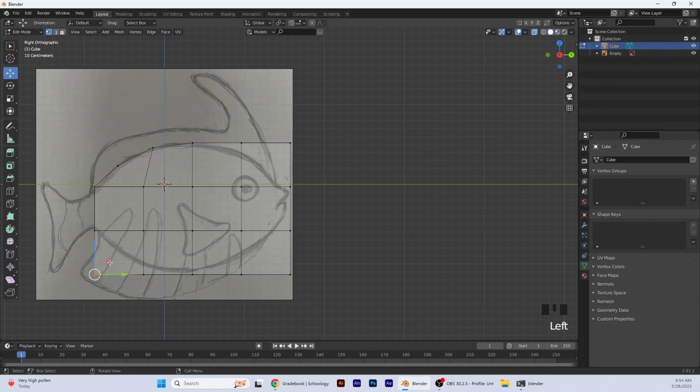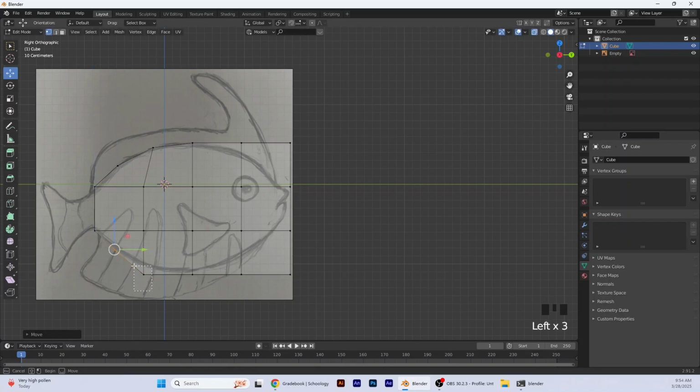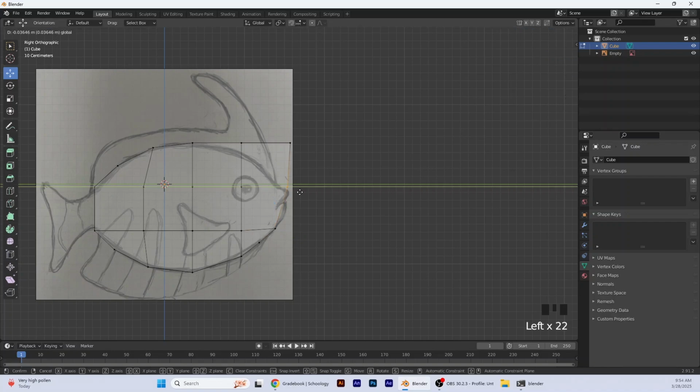Okay, I'm going to leave that one there. I'm going to move this in. And go ahead, if you have lips like this, just kind of work around it for now. Also, you can't just click on the dot and move it because you see it leaves the other one behind. Okay, you always have to click and drag over it.